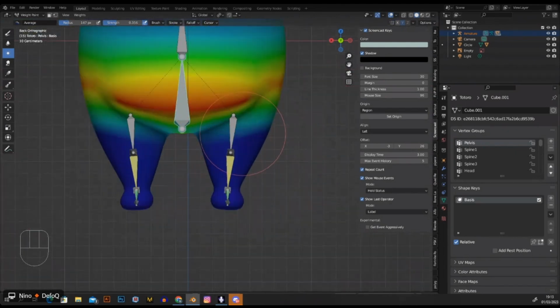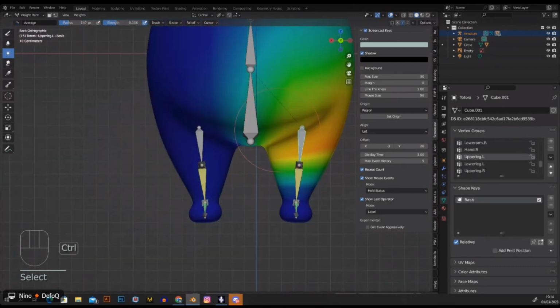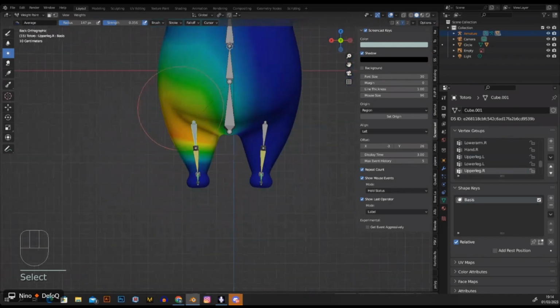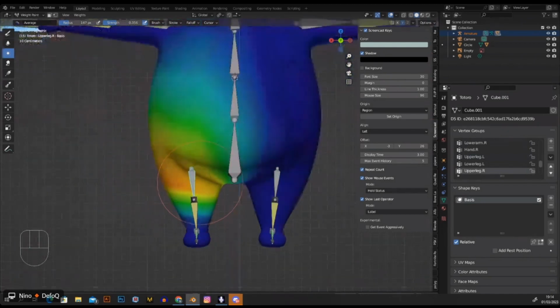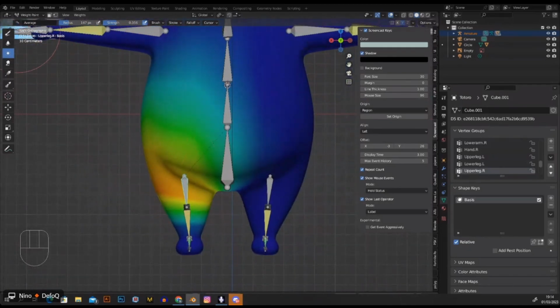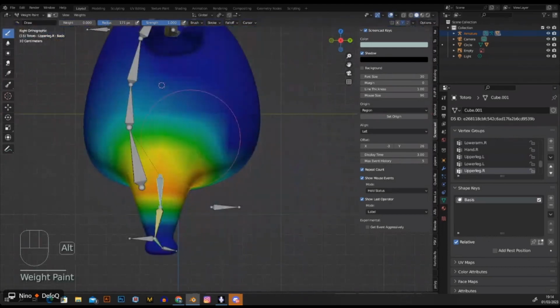So if I now control click on this right pelvis bone, remember we have it mirrored, so we can't control the left part of the Totoro. We have to control the right. There's still a lot of this belly area that is taken into account with the upper leg bone. So we're going to select the draw brush, weight to 0, and I'm just going to remove all of that stuff on the top there that shouldn't be controlled at all.